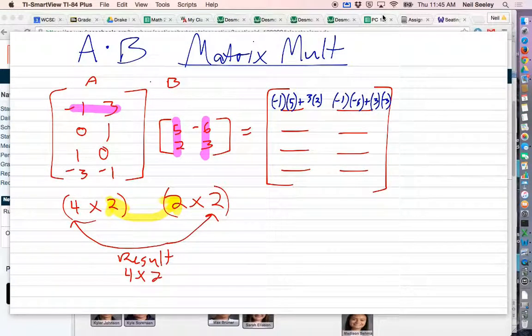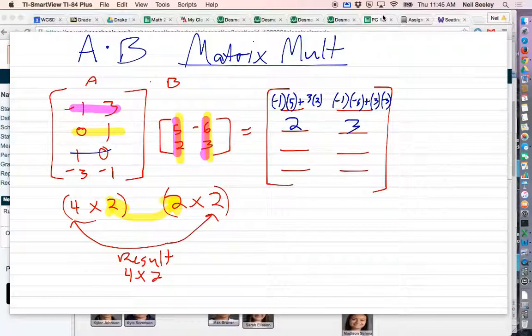We go to the next row and we do the same thing. So now moving on to the second row. Going to 0, 1 times 5 and 2, and then 0, 1 times -6 and 3 in this special style. You guys watch my arithmetic because I'll likely screw it up. So 0 times 5 is 0, plus 1 times 2 is 2. And then 0 times -6 is 0, plus 1 times 3 is 3. That's what I'm getting for those. Next row.